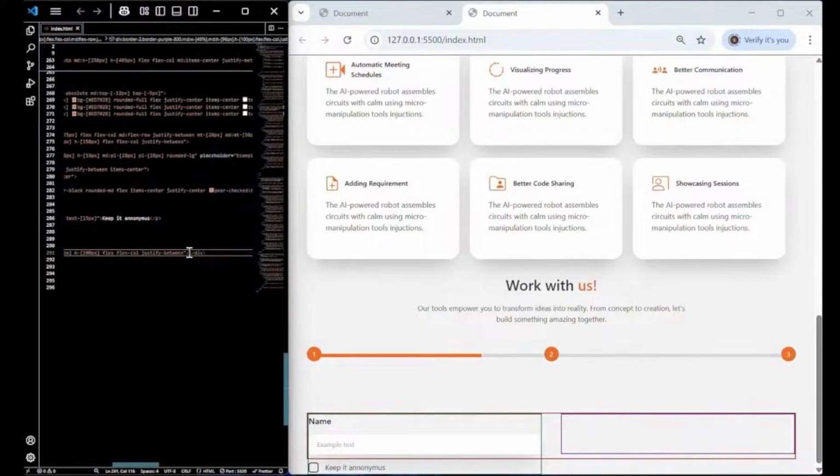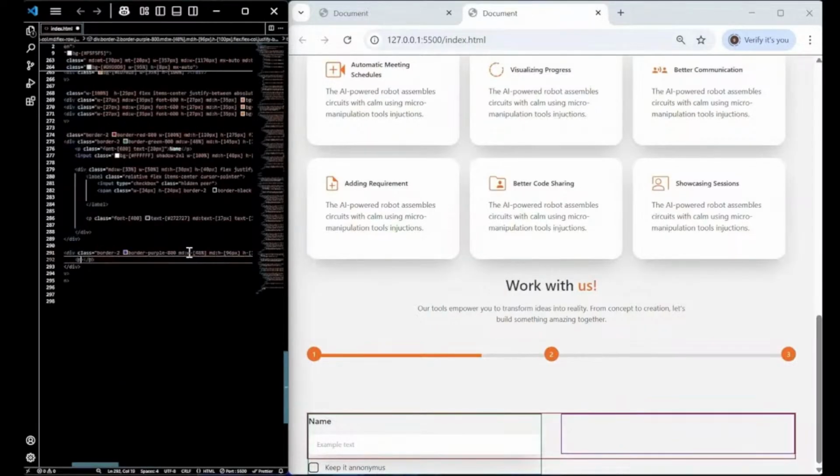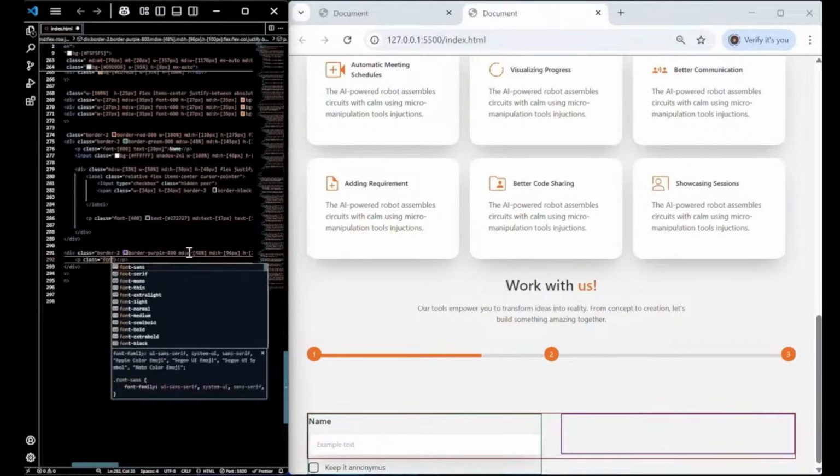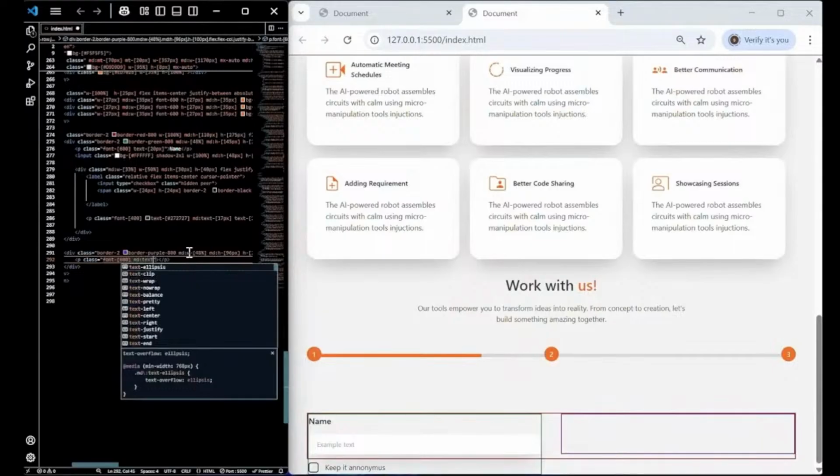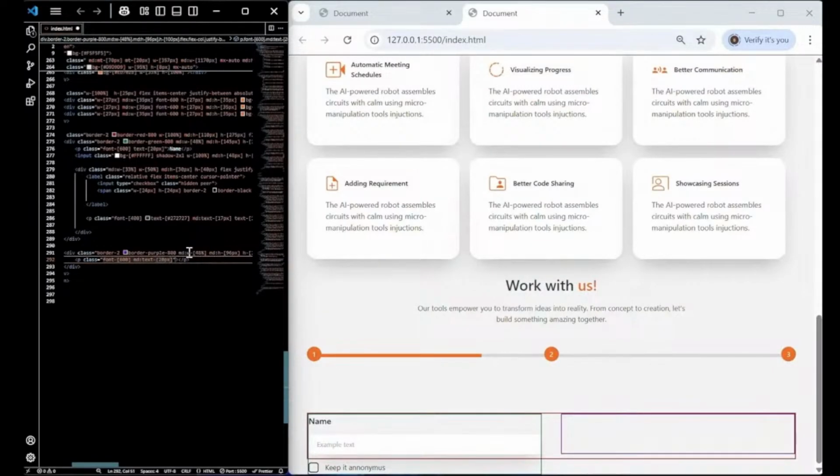So inside this div we have to create a paragraph tag. Let's give it Tailwind utility class and let's give it font-600. This makes the text semi bold, and let's give it md:text-20px on desktop size. Actually the text size should be 20 pixel on both desktop and mobile size. So let's remove this md. Now it is applied to both desktop and mobile screen size. And let's move on. We have to write here email.